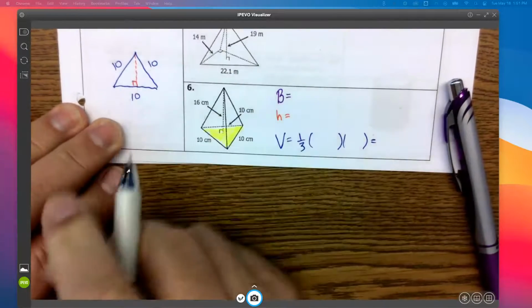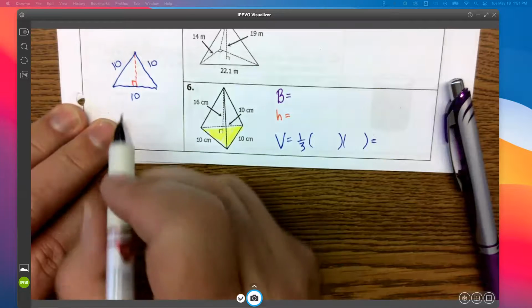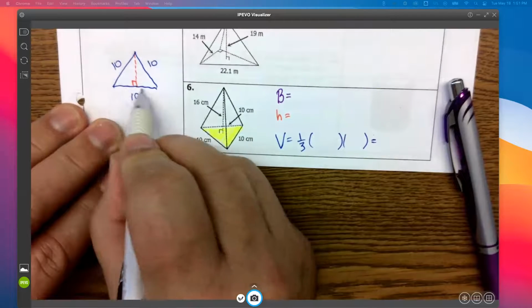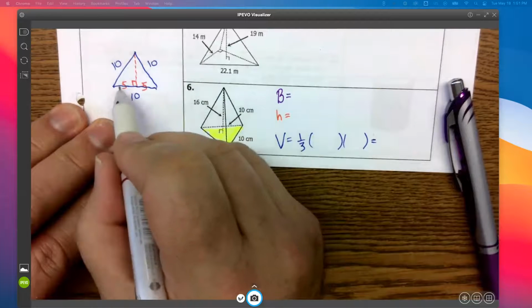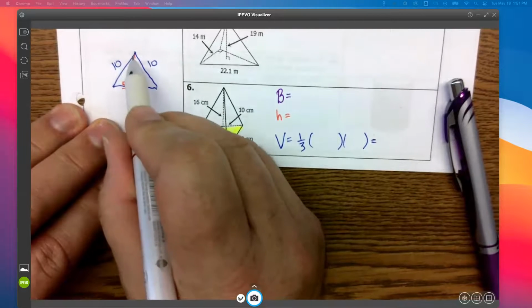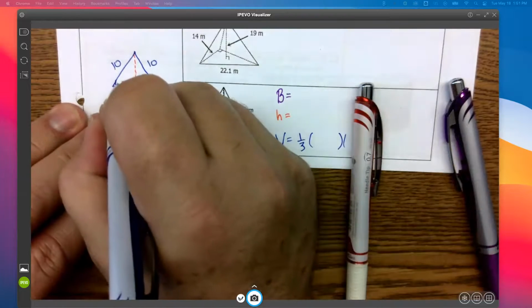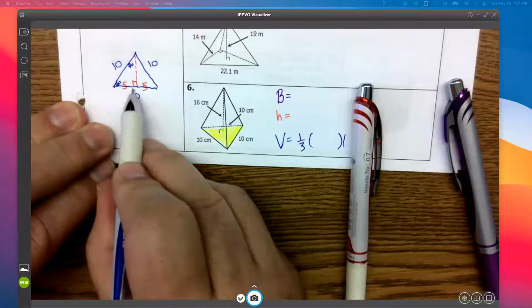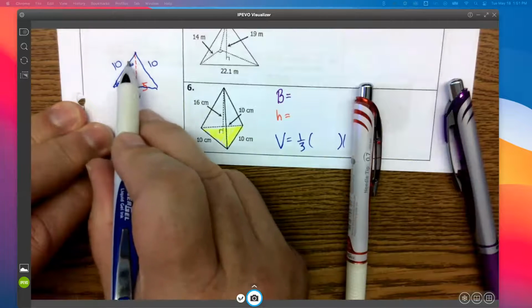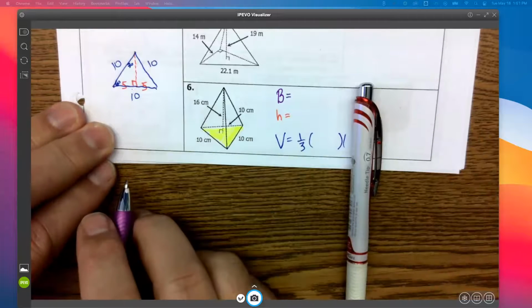So if I draw this altitude, how tall is it? Don't say it if you've already shouted out a prior right answer. How much is this base split into? 5 and 5. And if you need to do the whole Pythagorean theorem, you can do that. 5 squared plus x squared equals 10 squared. But ideally, you're remembering that this is now a 30, 60, 90 triangle. And if the side opposite 30 is 5, and the hypotenuse is 2 times 5, this altitude would be what times 5?